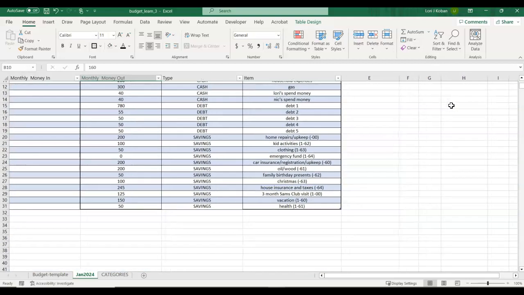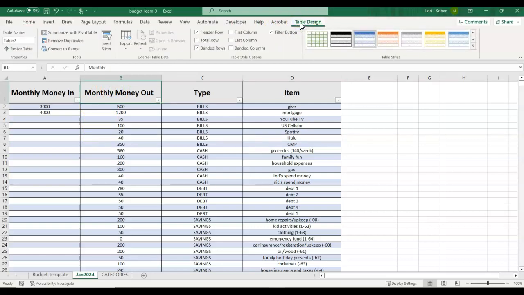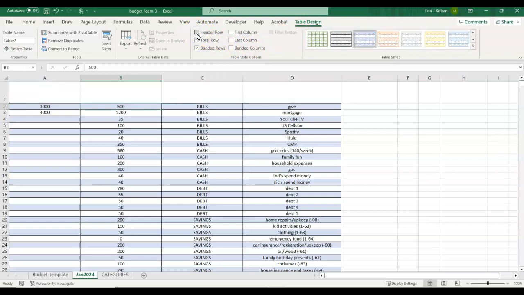First of all, let's go ahead and click anywhere on the table again, so I get the table design. And one of the nicest things is going to be able to handle the entire column at once. And so the way that you're going to do that, click anywhere on the table so you get that table design button. Let's go to the table design, and we see here there's a header row. I want to show it. If I didn't want to show it, I would unclick it.